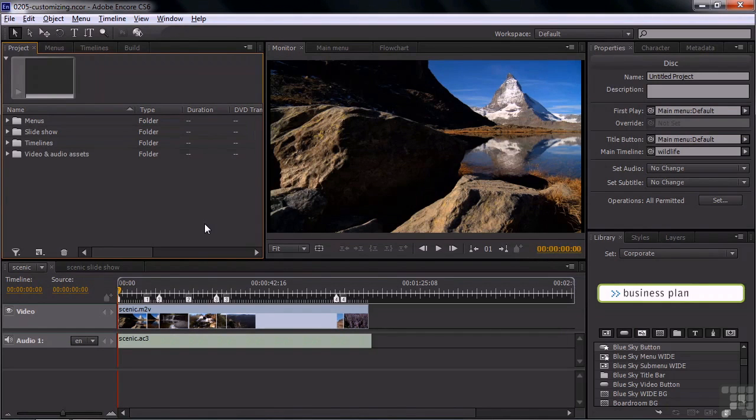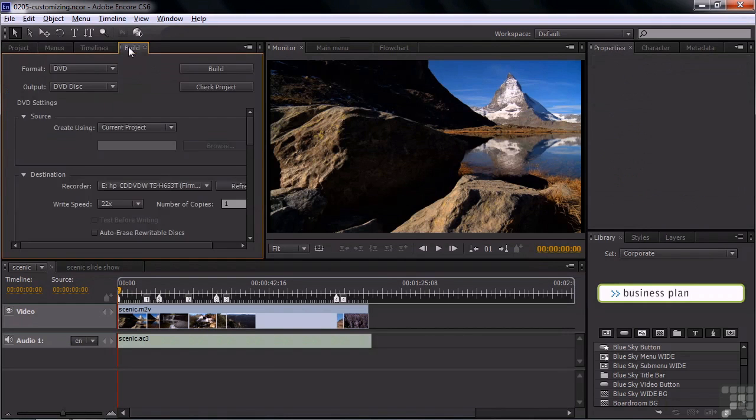Now, if you've worked inside Premiere, you probably already know about how you can customize a workspace, but I'm going to assume that you haven't learned that, and we're going to start from scratch here. Here inside Encore, we have these things called panels, and this is uniform across basically all the Creative Suite products inside Adobe. You can access the panels by clicking on these tabs.